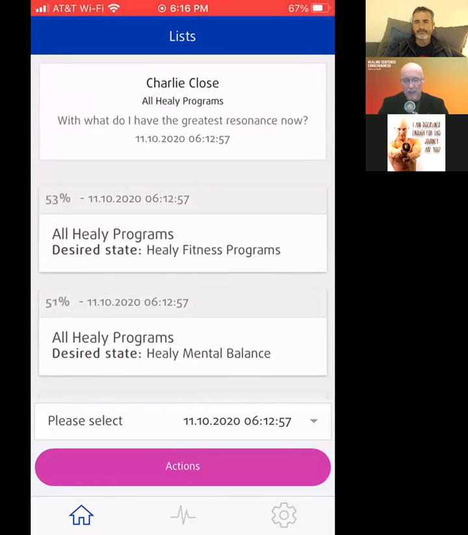So remember when it says all Healy programs, it didn't say all homeopathic databases. It said all Healy programs. Those are the microcurrent programs that are on the pink dot. Now, we can send the same frequencies that the pink dot is delivering into the field of the client via what we call the noise generator or the frequency transmitter. But we can also find out basically what microcurrent programs we could send to the body and really affect or influence the cell structures in the body via the pink dot.